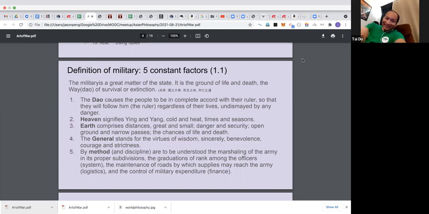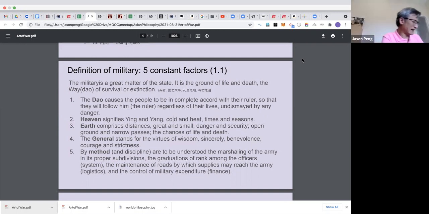Yeah, thank you, Tai. I just had another discussion with another person about the translation of the Tao Te Ching. He was telling me about the Tao and a Tao, the difference. So I think I should pay attention to that. But unfortunately, Chinese writing has no capitalization, no the or a. So basically everything says Tao, and I have to find a way to work out what the text means. Thank you. Lindsay, please.